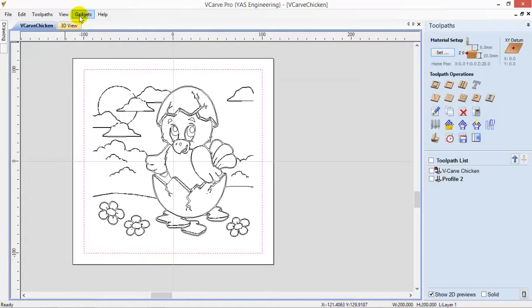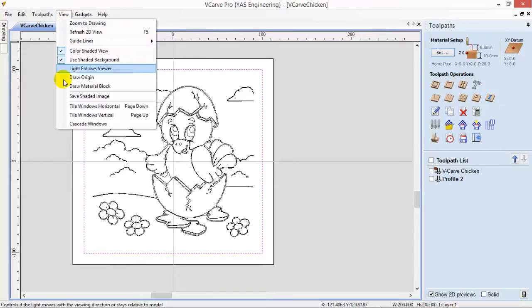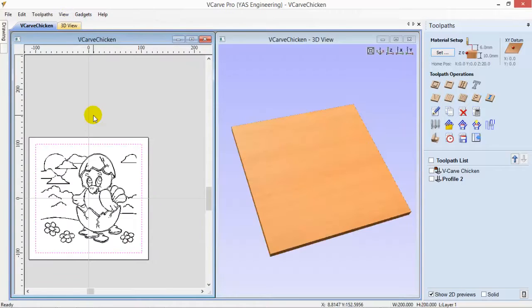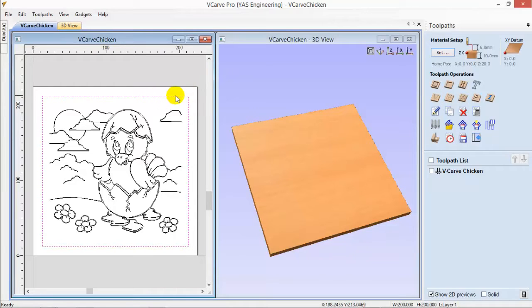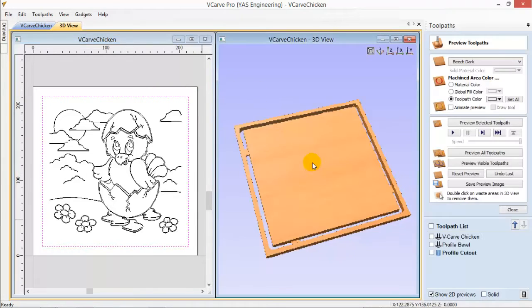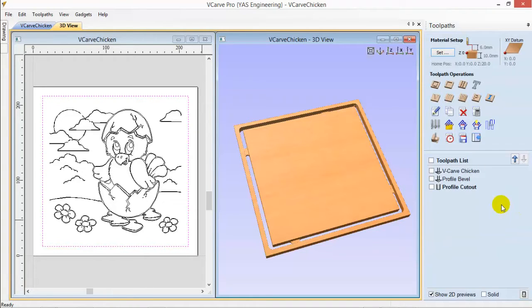The material we've chosen for this job is a scrap piece of 12 mm plywood. The purpose of the square vector is so we can cut out the finished job from the plywood. The simulation in VCarve Pro clearly shows the end result. All that is left in the cutout are the small tabs that hold the job in place.